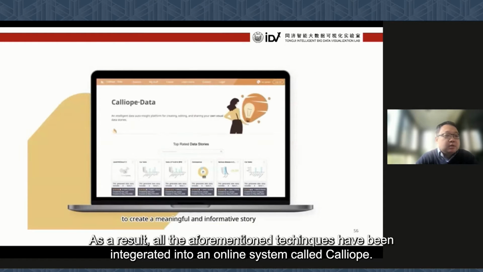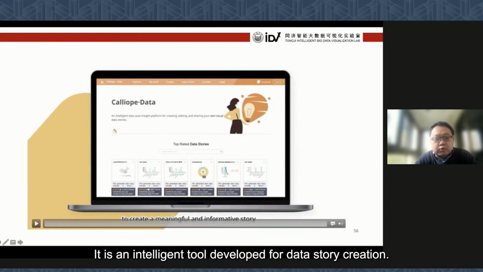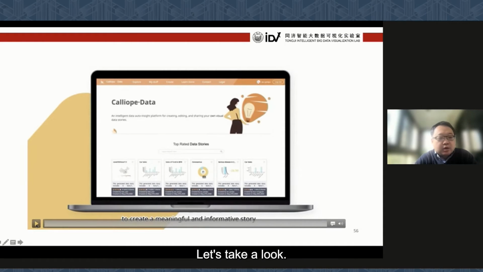As a result, all the aforementioned techniques have been integrated into an online system called Calliope. It is an intelligent tool developed for data story generation and creation. Let's take a look.